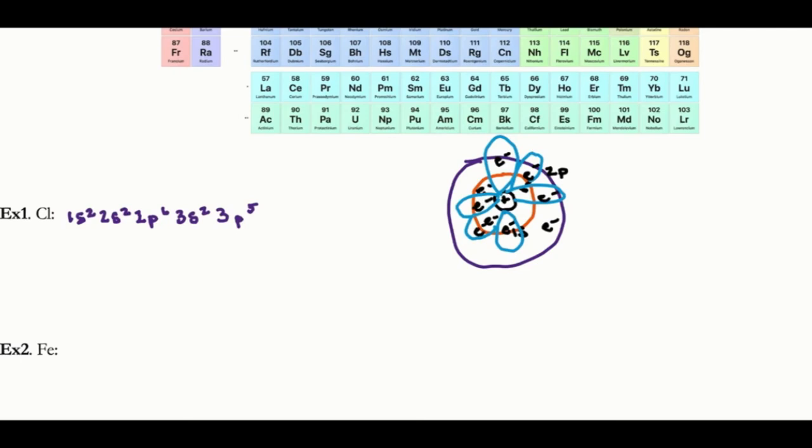Then I look at 3s, a bigger sphere. So this is going to be your 3s. Again, 2 electrons within this region, likely. And then 3p. Notice the s orbitals simply get larger, going from 1s, 2s, 3s. Same thing with p. 2p has the same shape as 3p, except it's just smaller. So 3p is going to be even larger.